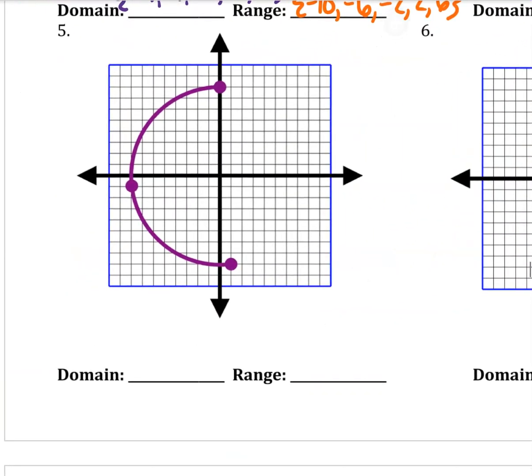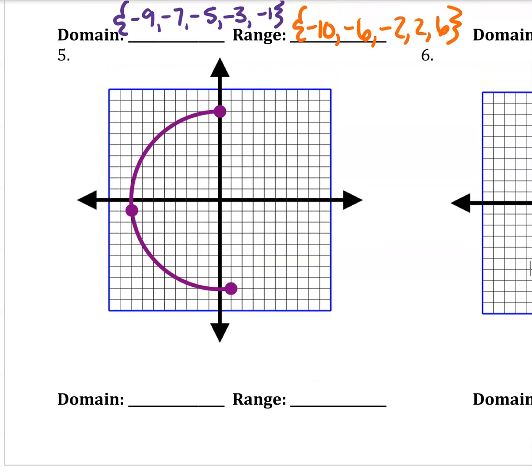I'm going to do the same thing on 5 and 6. So on 5, when we're talking about our x's, we are going to include everything. And this one's kind of funky, because we see that it starts kind of right here, right? This is probably our smallest x. A lot of you want to say that this is our biggest x, but we've got this guy right here and it continues. So the one on the bottom, the furthest to the right, is actually your biggest x.